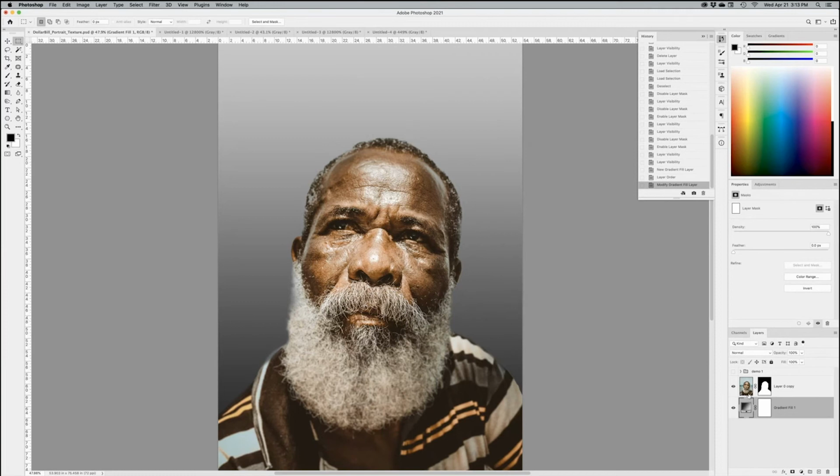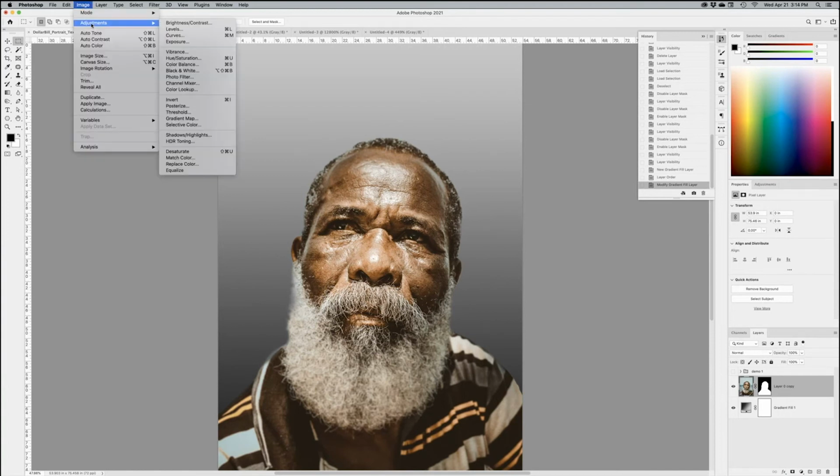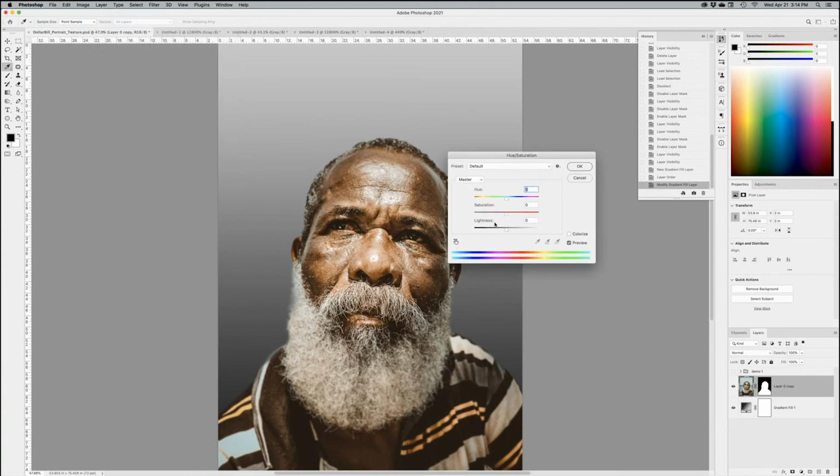And this is where the magic begins. I want to have my image, the photograph there, in black and white. So you can go under Image, Adjustment, and hue, hit hue and saturation. This is the manual way to do it, and you just desaturate the whole thing, and this is your image in basically black and white grayscale.